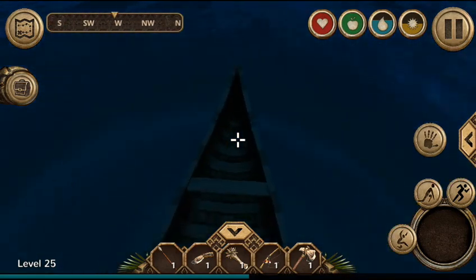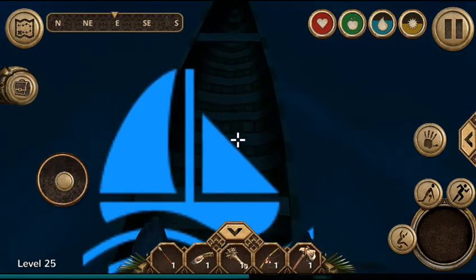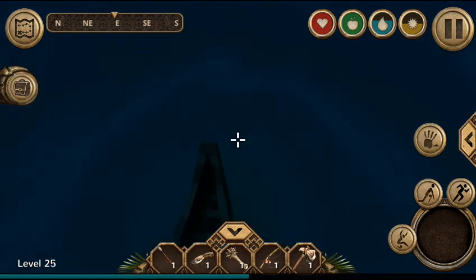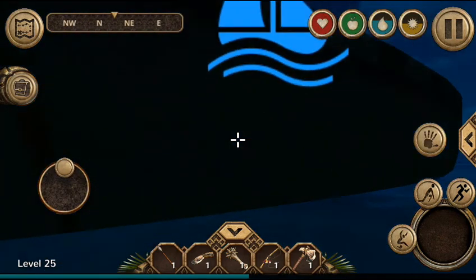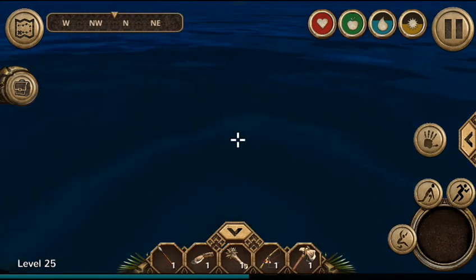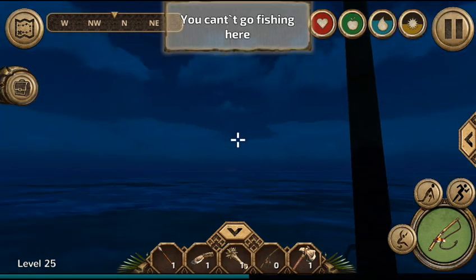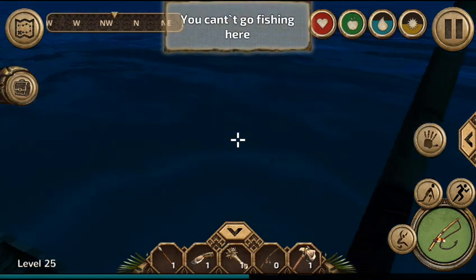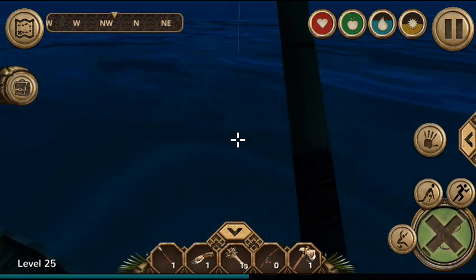Can we just like fish in the boat? Let's see. Let me go fishing in the boat. Oh shoot. Oh my god. Get in the boat. Oh my god. We almost killed ourselves. Okay. Let's see. We can't go fishing here. Yes, we can. We are in water, boy. Don't tell me that.